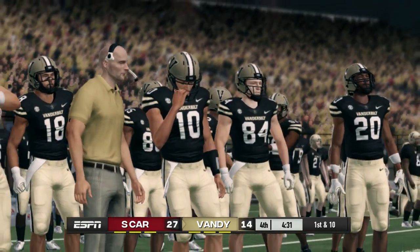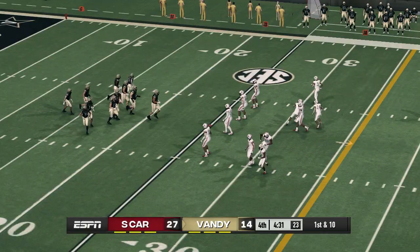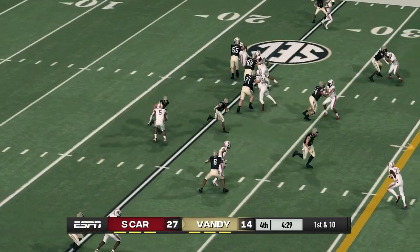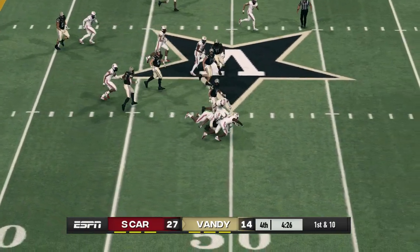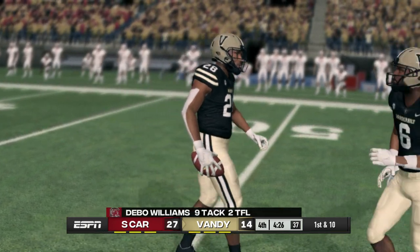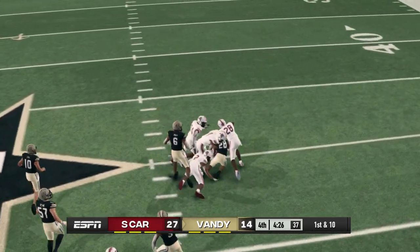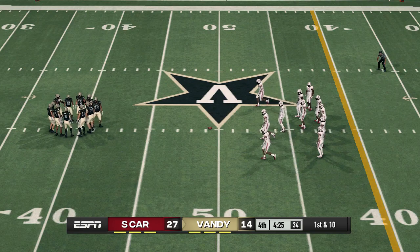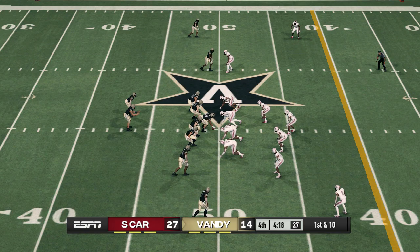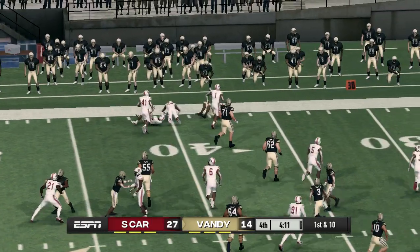Well, his team is trailing, so he's going to have to keep up the high level of play. The quarterback leads the offense back out onto the field as we get set to resume play. Makes it out to about the 49. That's a nice job by the quarterback to pitch the ball, and it got him a first down. From their own 49-yard line, first down. They'll go ground. Gets out to around the 38.